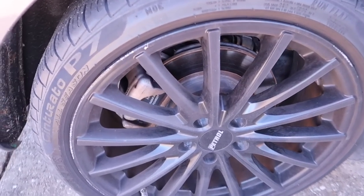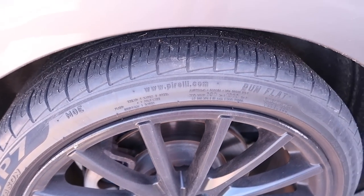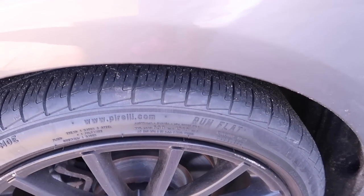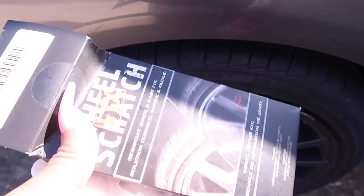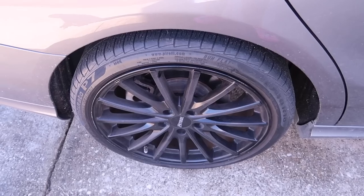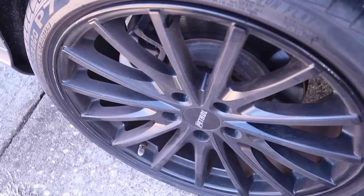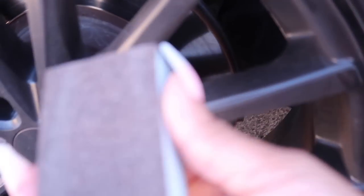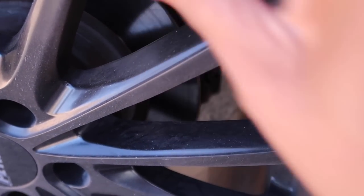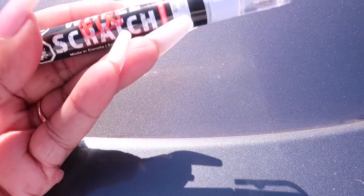Well, y'all, we hit a curb last night. Little miss, I can't drive, all right? So, look, y'all. Amazon, $24 if you got colored rims. Scratch and fix, $20. Do it every time. Let's get it. Next up on this episode of Platinum the Mechanic, you take this that comes in a pack and just buff it a little bit, like nails. Take this little pin right here and go to work.